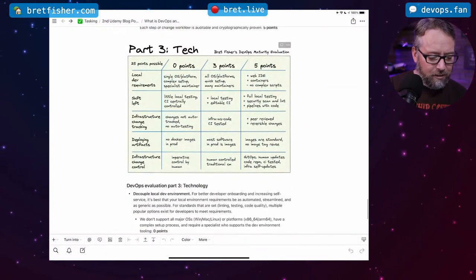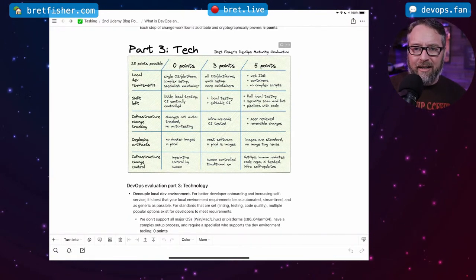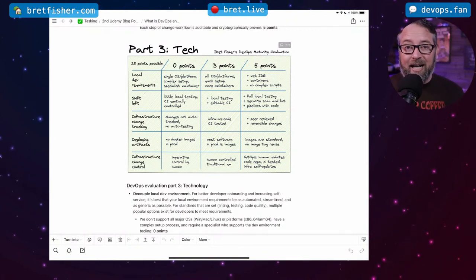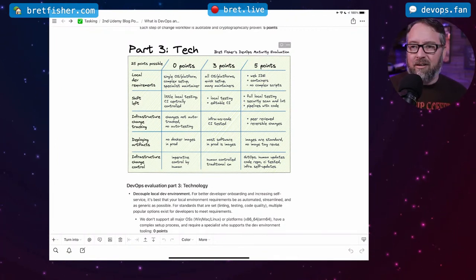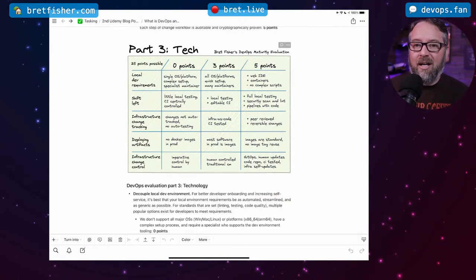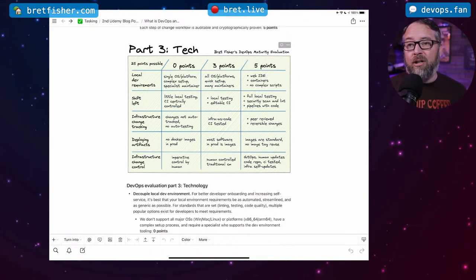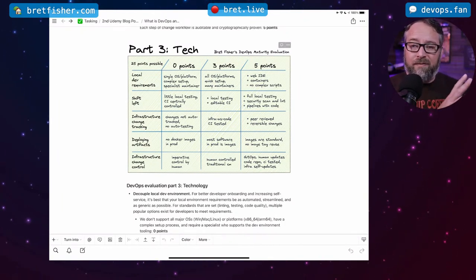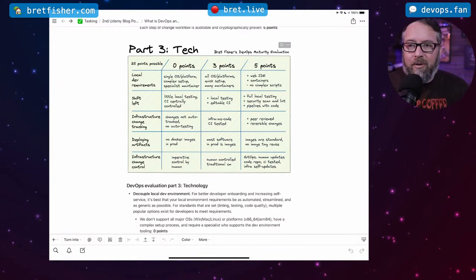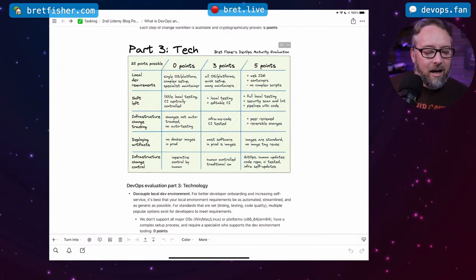So yeah, a three-parter, hopefully something you can do in less than an hour, and ideally in less than 20 minutes, because you can probably just look at each question. There's three answers for every question. I'll probably turn it into something that you can take on the internet, like a Typeform or something. At some point, I would love to make it a part of my courses so you know where you need to focus. And the dream is someday that I actually have DevOps courses that will help you through a lot of this stuff. But we'll see. All right.